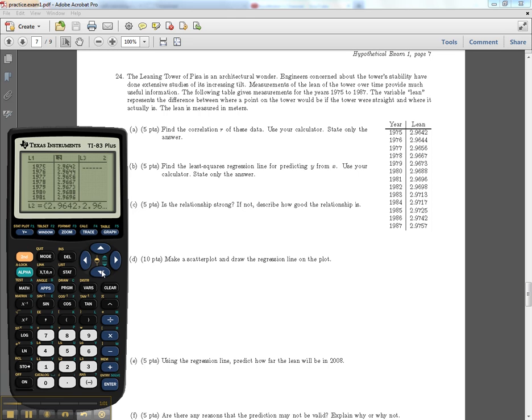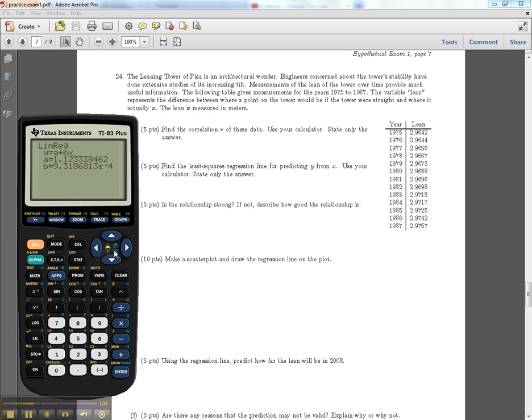So to calculate, actually, let me go through all of this just so it's all right. Yep, we're set. To calculate the least squares regression or the correlation R, you're going to click Stat, go to the second column, and select, instead of 4, 8, because the least squares regression form that we've been accustomed to throughout the lectures is A plus BX. So press Enter on 8, and then press Enter again.